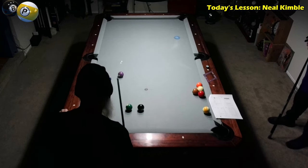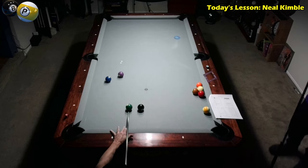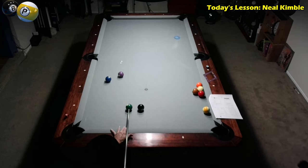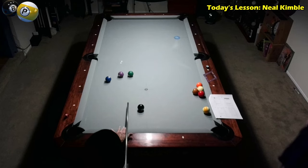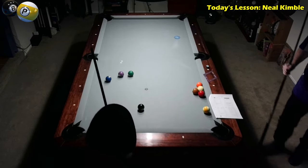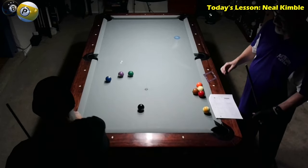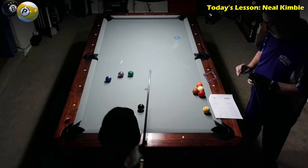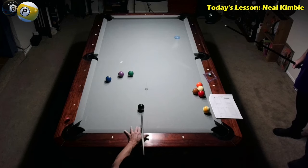And you're rarely going to have shots like this that you're going to have to hit, but it helps you to get the idea of touch. Because even when you're hitting it harder, you want a touch that's the difference between winning the lag and losing the lag, right? Ooh, I think you barely got it. Yep, you got it. What's fun is lining up more and more balls and trying to see how many balls you can do before you hit the rail. Or before you don't go as far.